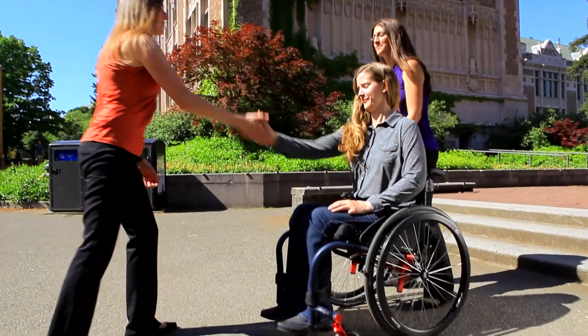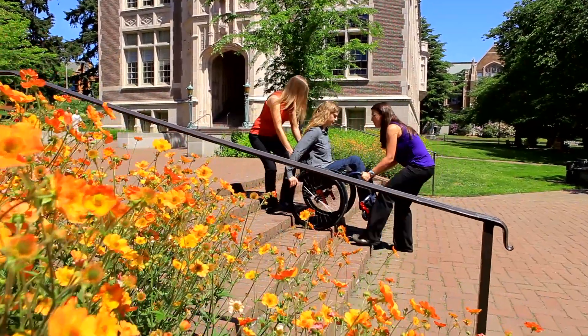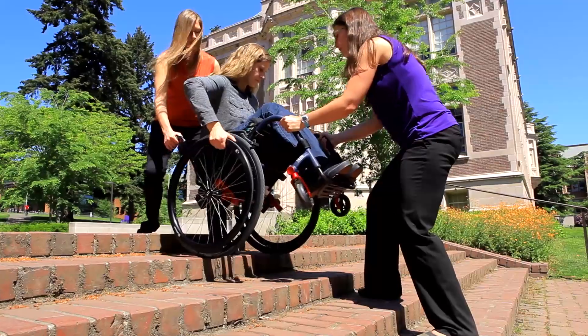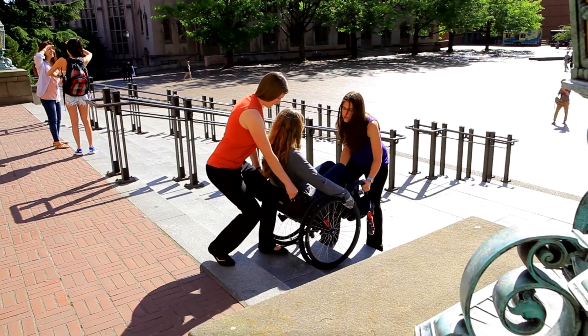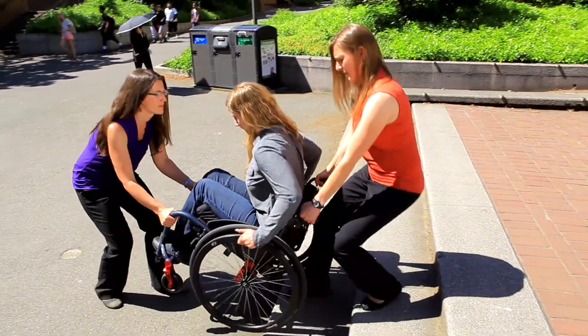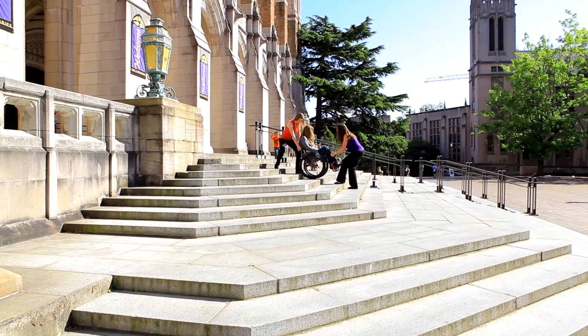You are the one in charge when going up and down stairs in your wheelchair. Practice these techniques with a skilled therapist and become familiar with directing trustworthy spotters to maximize your safety when stair climbing. Learning the proper techniques for going up and down stairs will give you more freedom and options in your home and community.